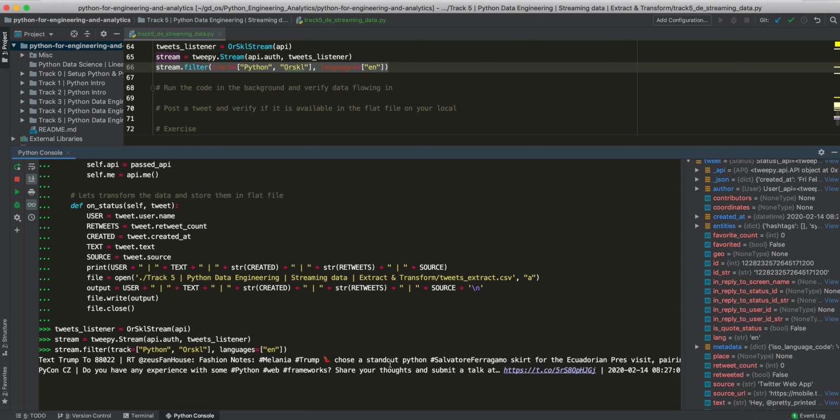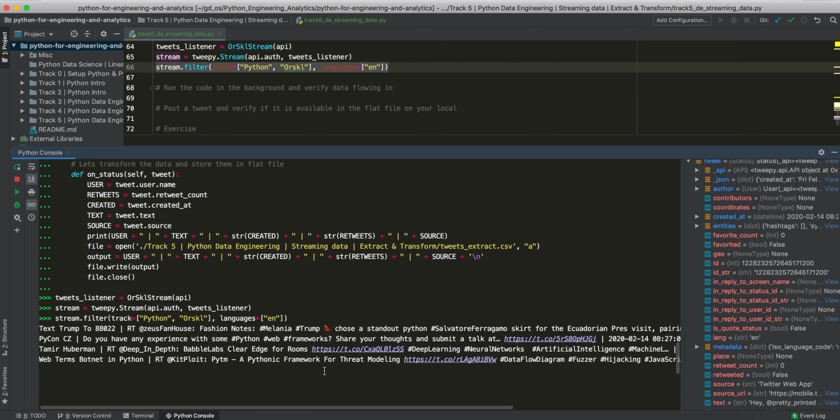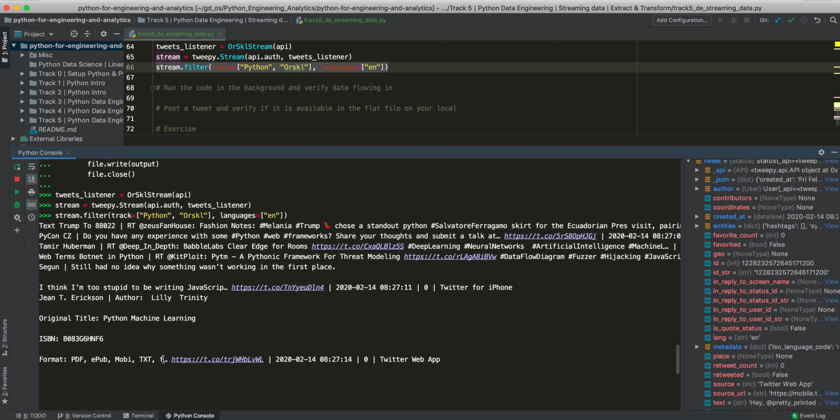So far one. See another one. Somebody called PyCon CZ has tweeted with Python in it, and I have extracted the information. Third one, fourth one, fifth one. See, I'm not doing anything. As soon as there is a tweet on Twitter with the name Python in it, it is coming in. And it will also do the job if there is OrSkl in it.